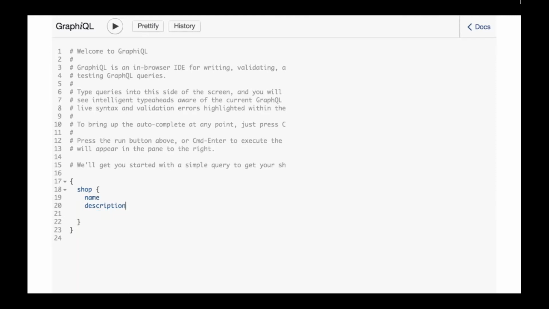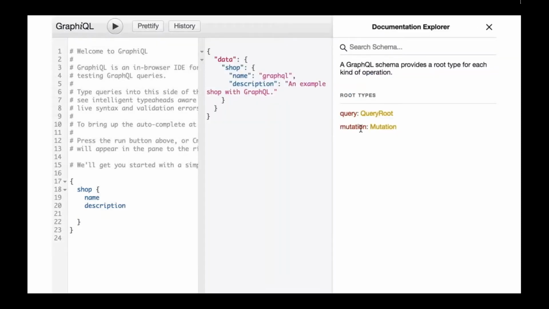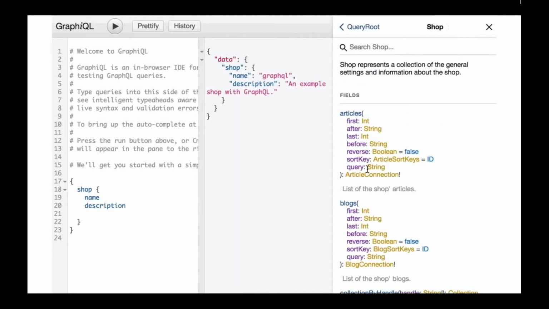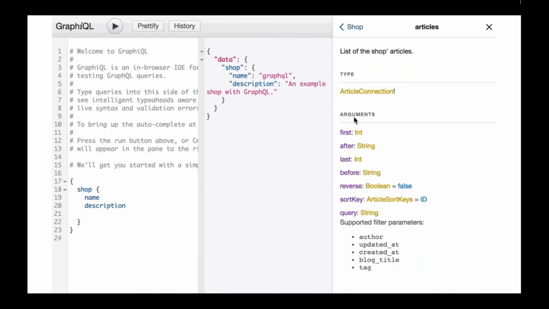And just as GraphQL supports deprecation, so does GraphiQL. GraphiQL will automatically remove deprecated fields from the documentation. Shopify is able to track deprecated fields to know when they're executed and when it's safe to remove them.